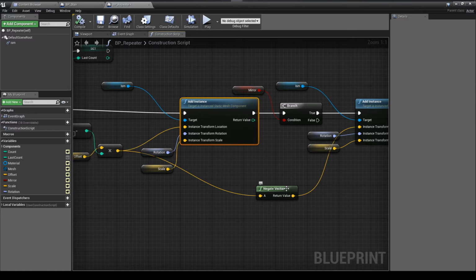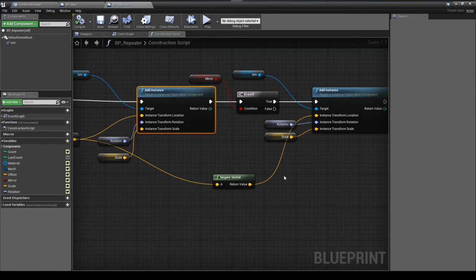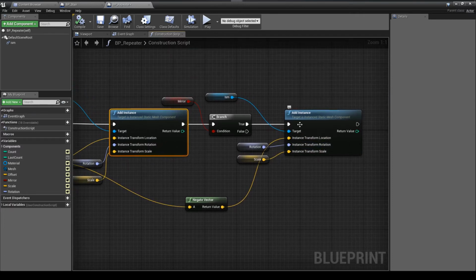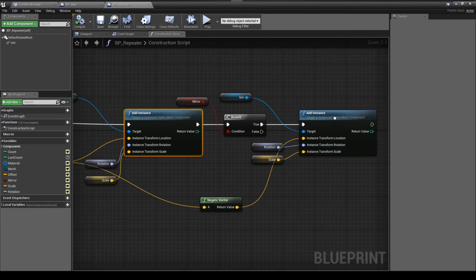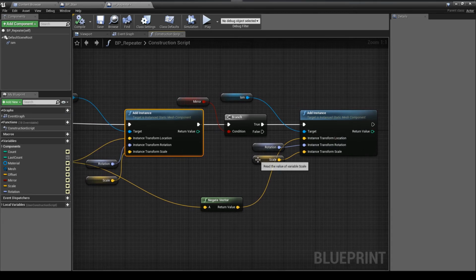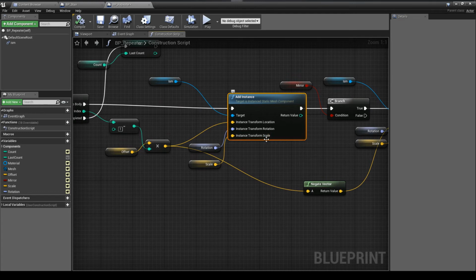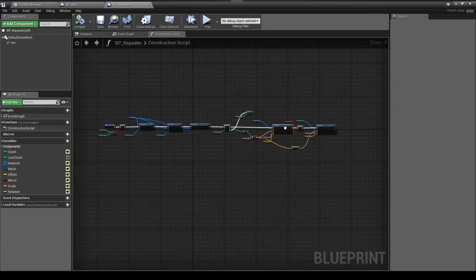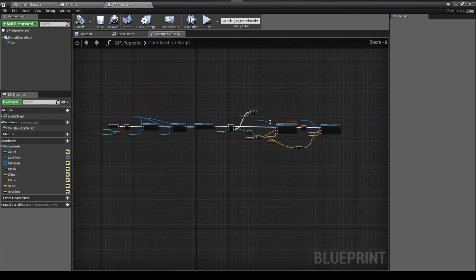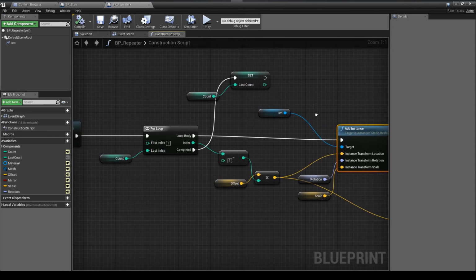Just by negating it, you end up with the other location. Rotation and scale are going to be whatever is configured, and you add in your second instance. And that, my friends, is it. It is that simple. This is what it looks like overall, but it's a really simple thing.